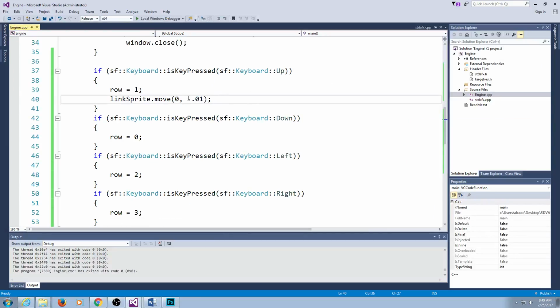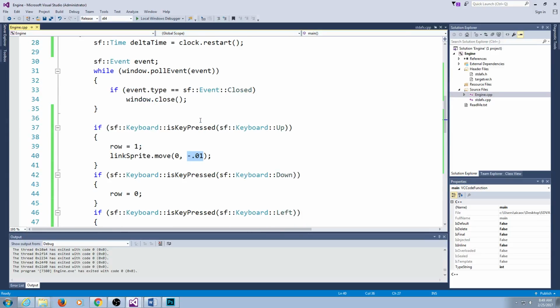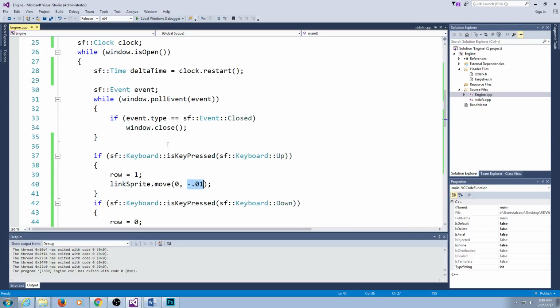However, remember I talked about how the amount that you move is based on the speed of your computer. So in this case, this 0.01 changes how fast he moves based on how many times this loop runs. If I want to move at a consistent rate no matter what computer, I need to use this delta time.